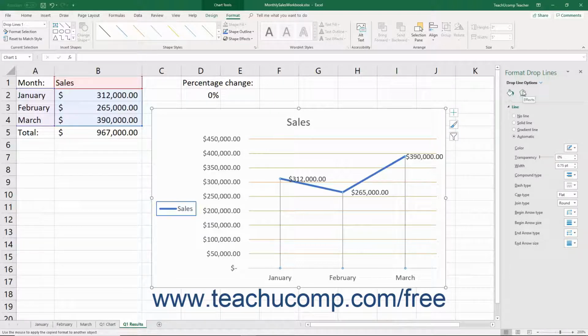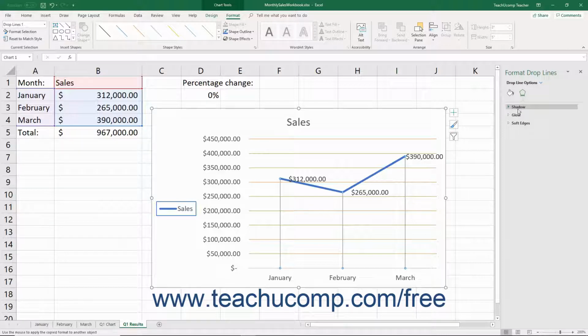In the Line Options category, you can set the appearance of the desired set of lines within the chart. You can also choose other formatting categories to display in the task pane by clicking the desired category icon. The formatting options for the selected category then appear in collapsible and expandable lists at the bottom of the task pane. You can click the titles of each category list to expand and collapse its category options.